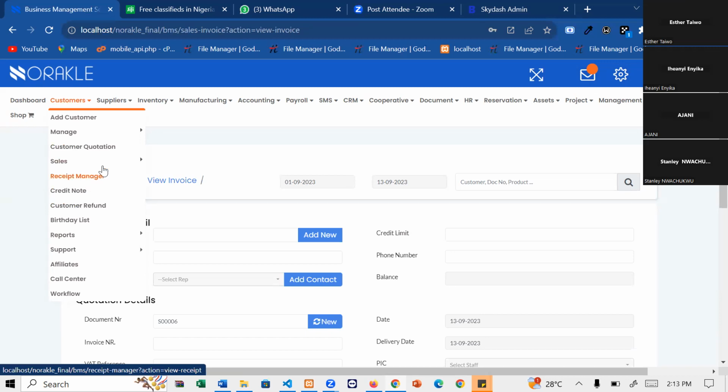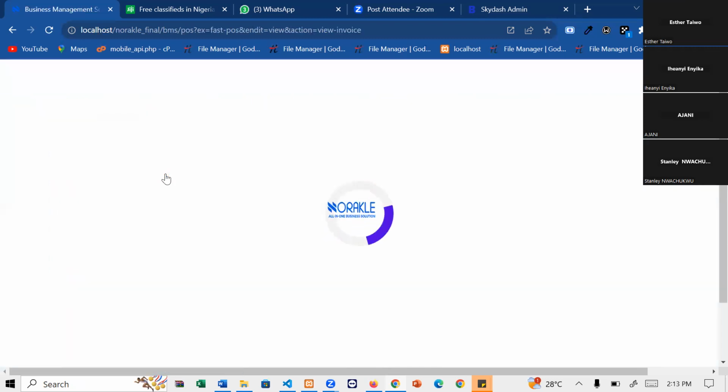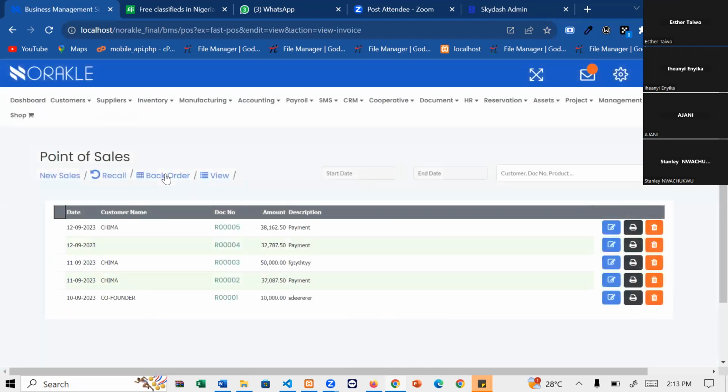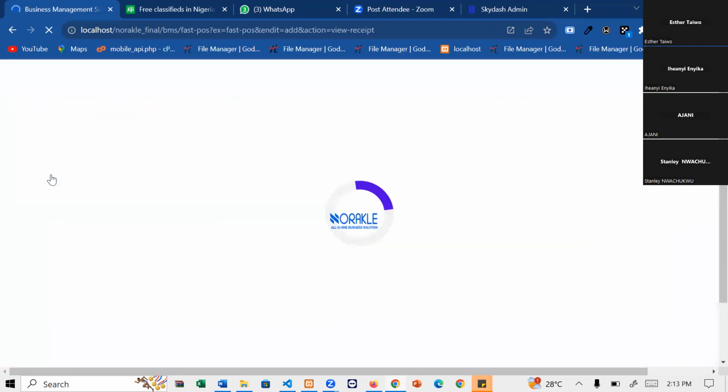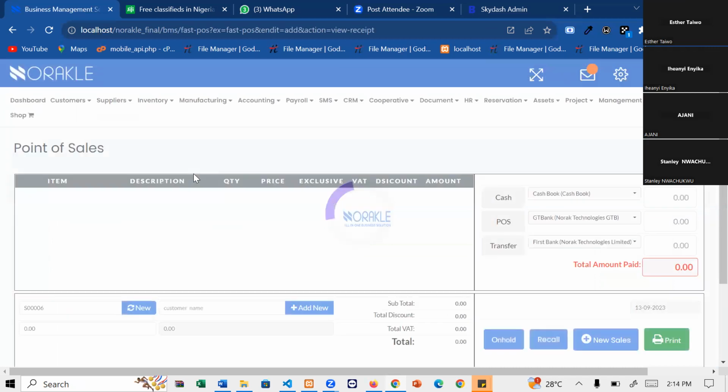But apart from issuing invoices, especially for businesses that deal with walk-in customers, where customers walk in and make use of your service or buy your product and they are paying instantly, you can use point of sales instead of issuing an invoice and also issuing a receipt.